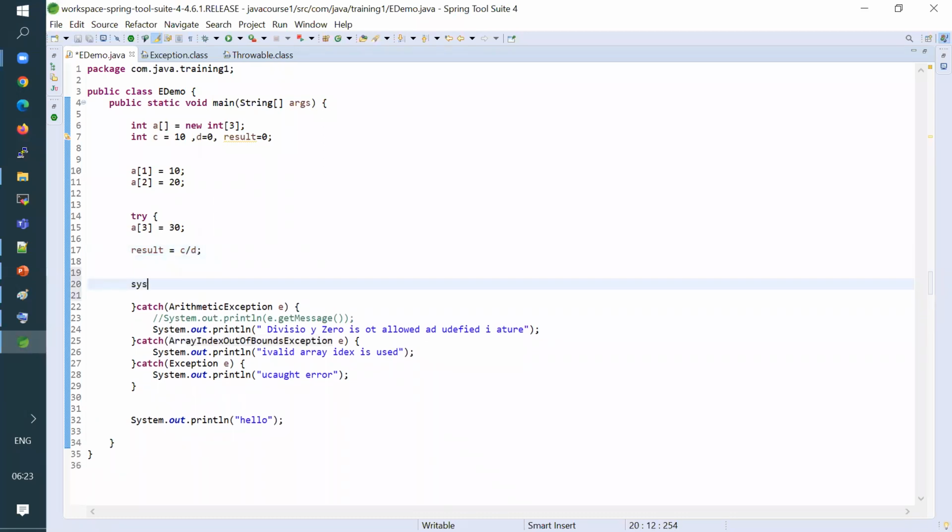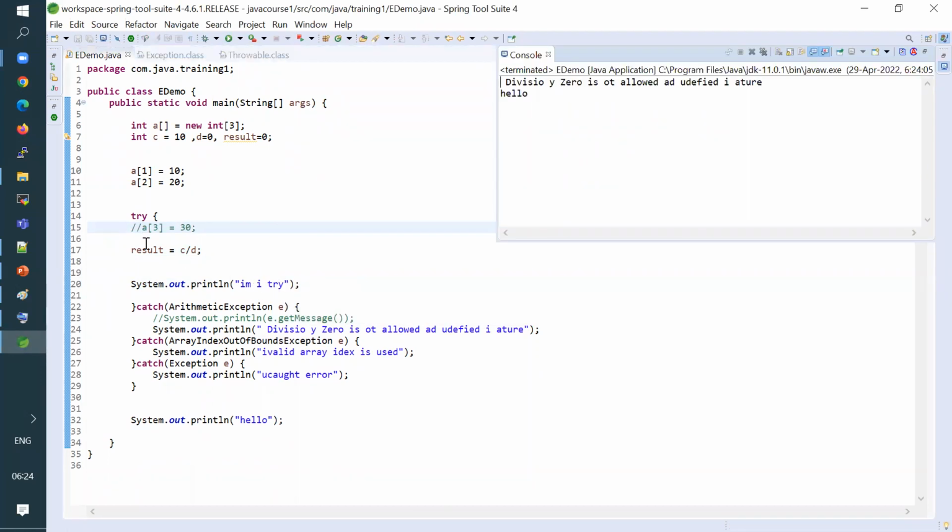Say for example, if I put sys out here, I'm writing "I am in try block". Now I'm commenting this. Now you will get division by 0 exception, but this "I am in try" will not be printed because the moment exception happens, it will immediately skip the execution to catch block. So this is a very important point. Suppose in try block, you are writing 100 lines of code and in the second line exception happened, then the code from the third line to 10th line will not be executed at all. Okay, remember this very clearly.